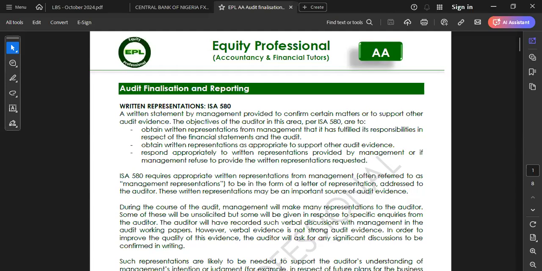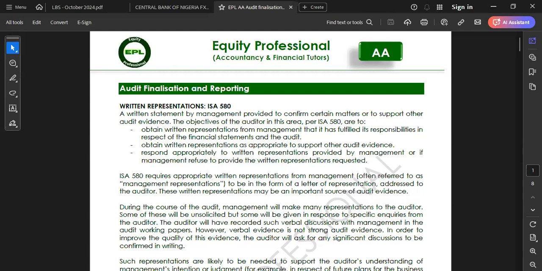Audit finalization and reporting. Now, if you look at how the ICAN pack is structured, the way the syllabus is, students are expected that at the end of this diet, you will have touched on all the key aspects of audit, starting from obtaining an audit engagement. When you obtain an audit engagement, what you're supposed to do, then it moves on to what approaches to use for the audit. Then from there, you look at how you get audit evidence. Then after getting audit evidence, what you're supposed to do in terms of evaluating internal control, the risk assessment of the business, and everything you do in the course of the audit.